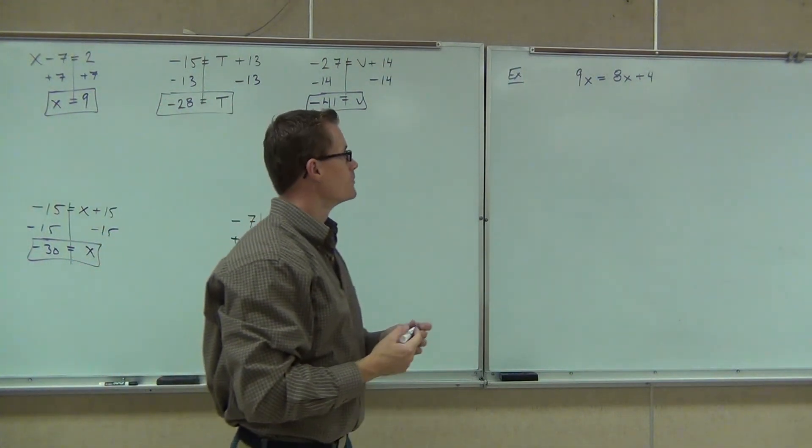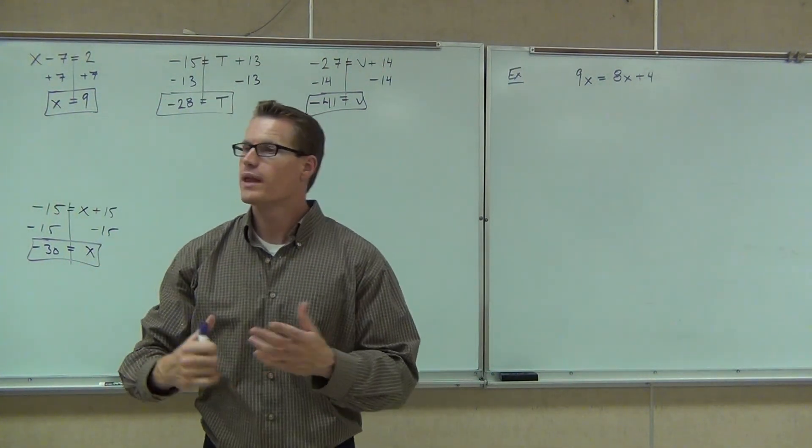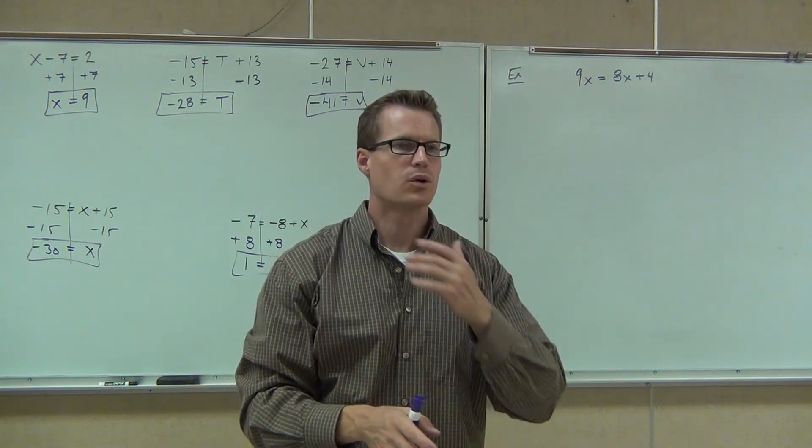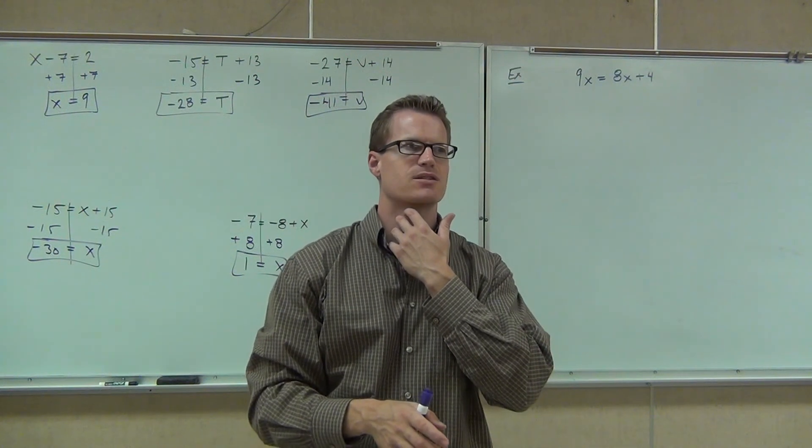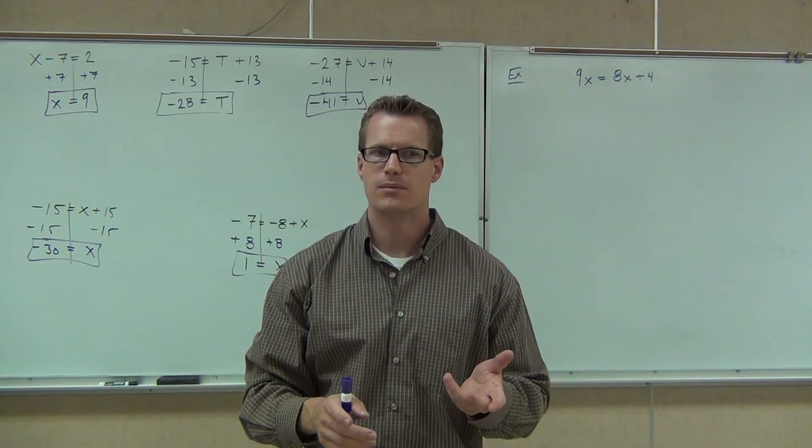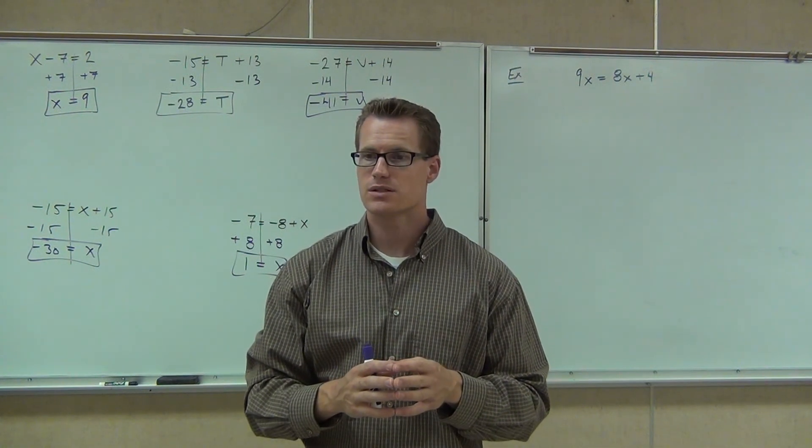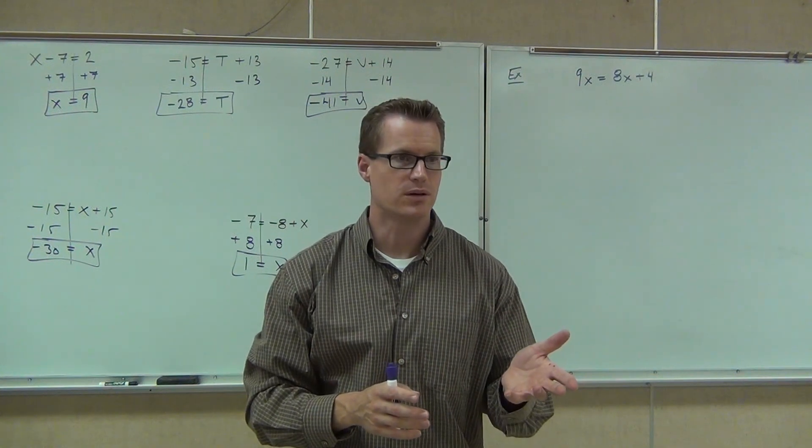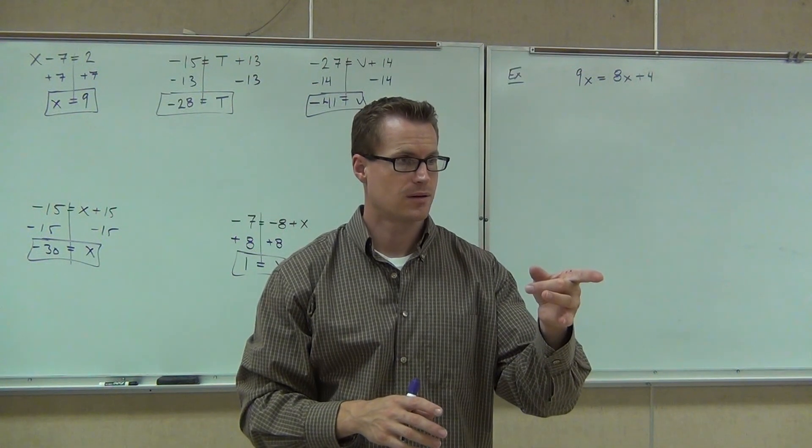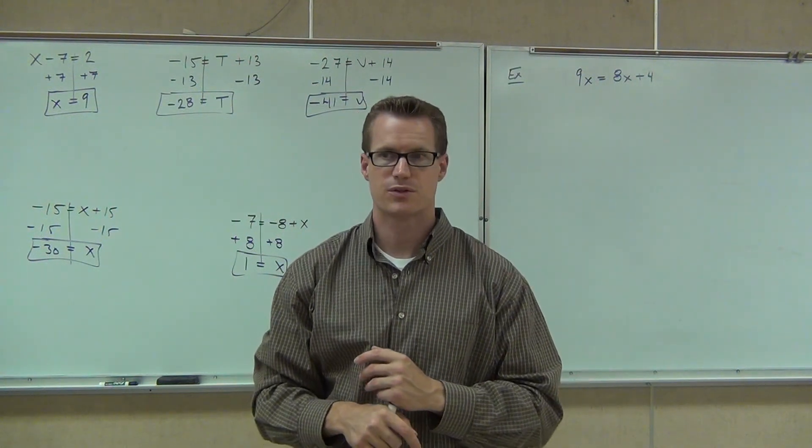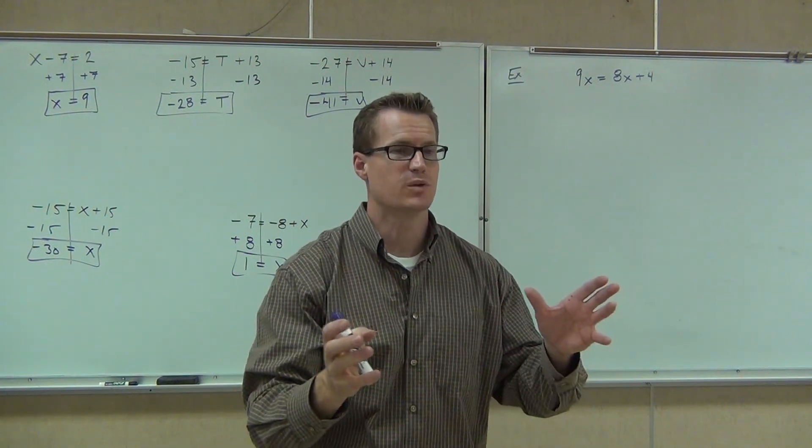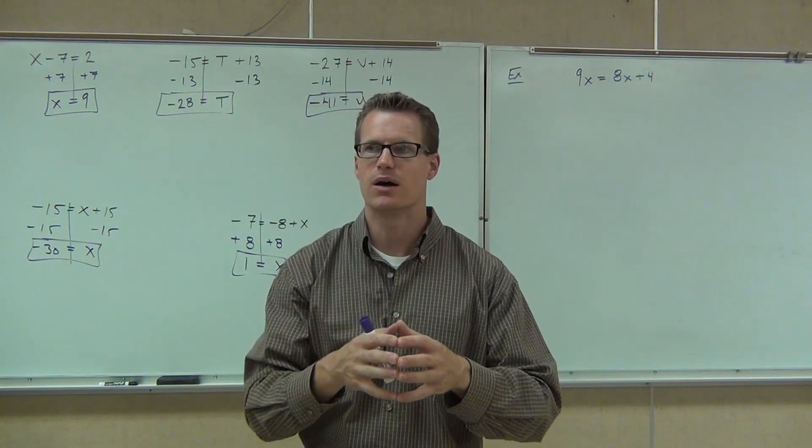But for us, we're going to stick with one type of variable, but maybe you see it more than one time. For instance, nine x equals eight x plus four. Are they both going to have the same answer, both x? Well, that's the whole idea is that they need to, right? Because it's the same exact variable. So, how in the world do you solve this if you have nine x equals eight x plus four? How do you get that x by itself? Subtract four. That's the constant. That's good. We're going to deal with the constant sooner or later. We're going to deal with it later, though. We're going to deal with the variables first. Here's the idea. I hope you're listening, because you've had some great ideas, but none of them have been right on the money yet. So, I can see we need this right now.